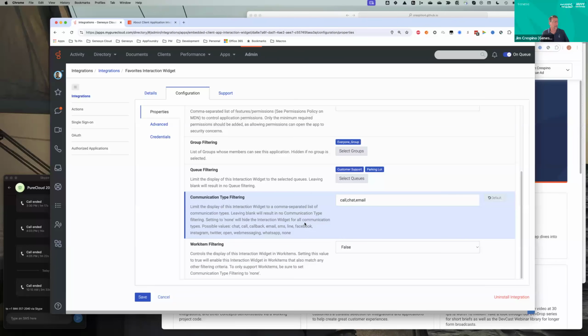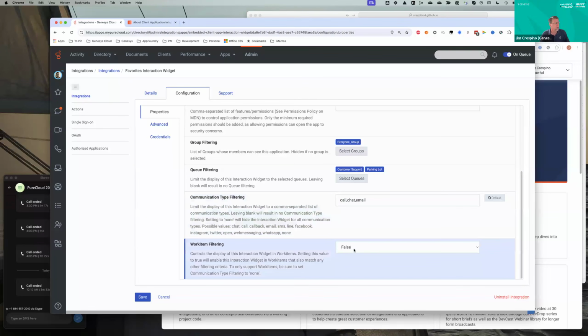And then lastly, you've probably seen or heard that we now offer work automation type interactions. These are back office interaction types. Just think of them as maybe a case or a ticket or some item that needs to be worked. It's not a conversational interaction. So work items can render widgets as well.